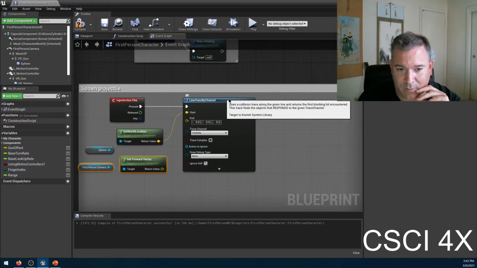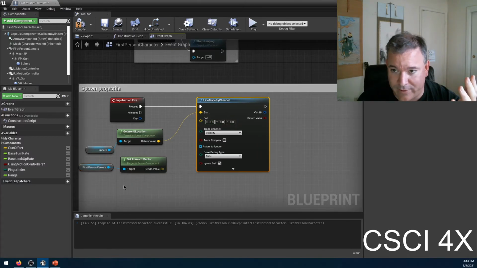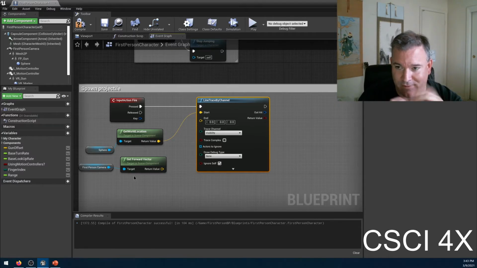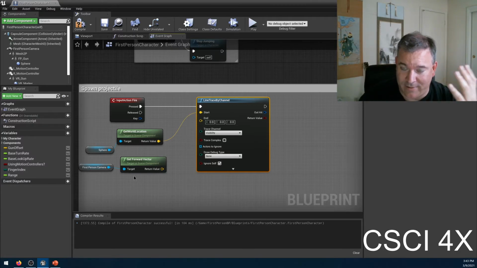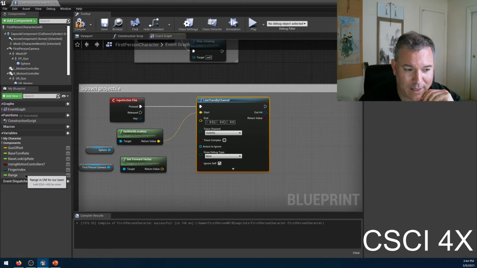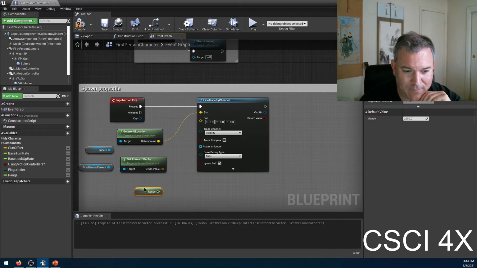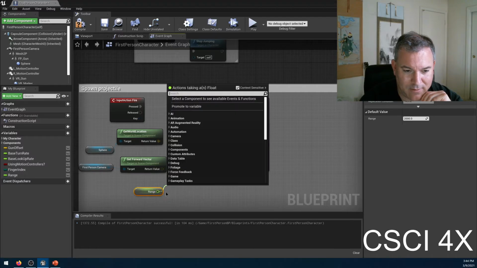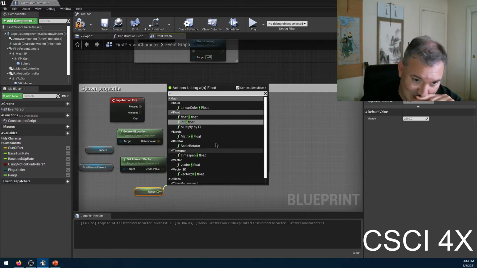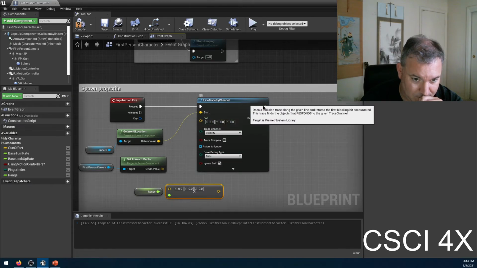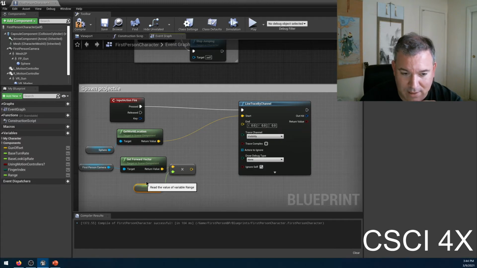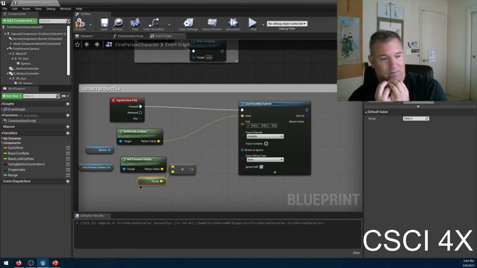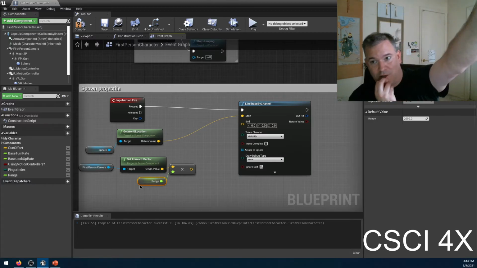By default, this is a normalized vector. It's unit, magnitude 1. So if we use this right now, our laser would have a range of 1 centimeter, which is not what we want. We need to scale it. We need to multiply it by range. So we're going to drag this out here, get range, and multiply it times the vector. The direction we're looking times the range will give us a vector of magnitude, what was it, 20,000 or something, pointed in the direction we're looking.